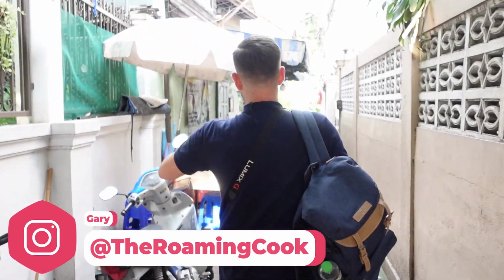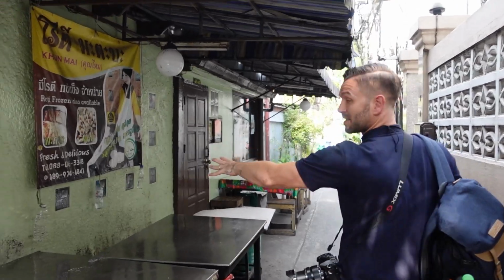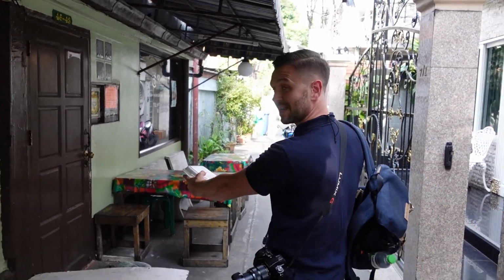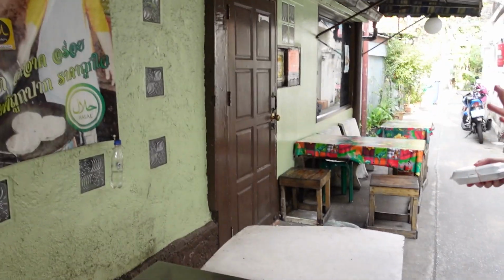So if you do come down here, this is one place you've got to watch out for, okay? Like for sure. Khun Mai is Mutterbak roti, right? She's amazing. But on Fridays, on prayer day, they also have three massive pots here. Biryani. Of biryani, you know the one, right? Yeah, of course I know. Yeah. Banging. It's amazing right here. One of the best you can get.